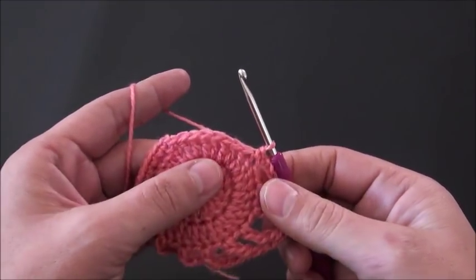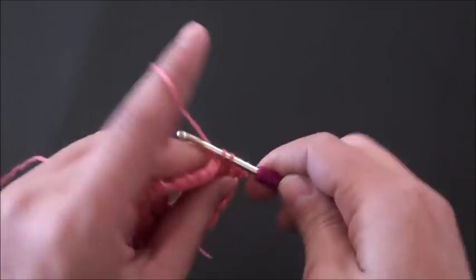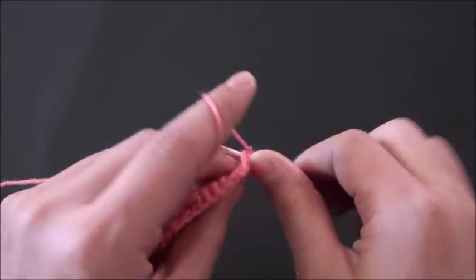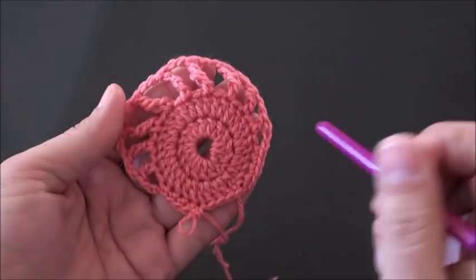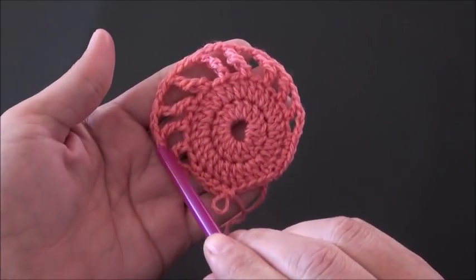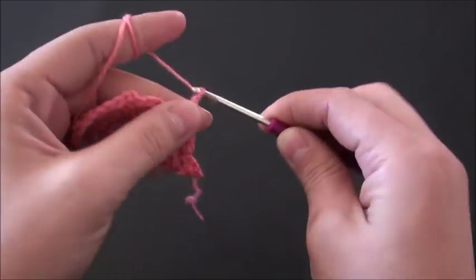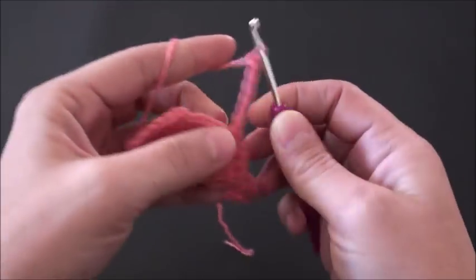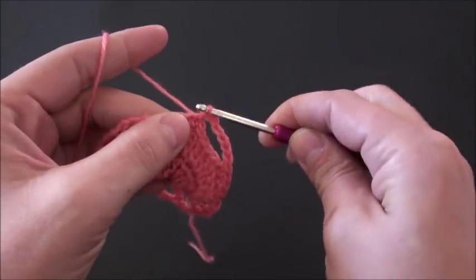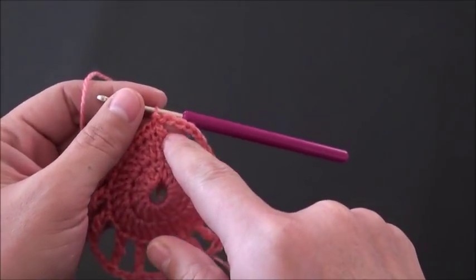Now we need five single crochets again. One single crochet in each chain, so this one counts as 1, 2, 3, 4, and 5. So here we have one double crochet, one triple crochet, five triple treble crochets, one triple crochet, and one double crochet. So now to finish off row three, I will chain six, then right there through this single crochet in the beginning of row three I will make a slip stitch. So this completes row three, and from now on we'll only be working through this six chain loop.